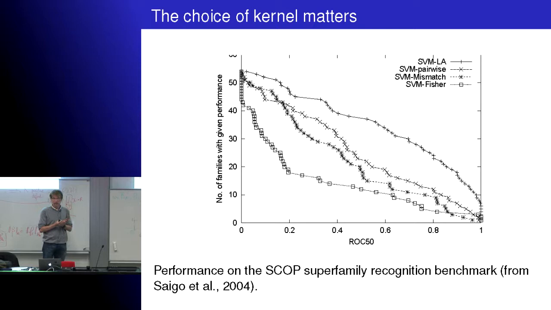Okay, so it really makes sense to ask, should I use this kernel, or should I invent a new one? This can have a huge impact on final performance, the raw performance of your method. In this case, these are string kernels, so I just talked about two of them. One was the local alignment, which is that one, and one was the spectrum or mismatch, which is that one.